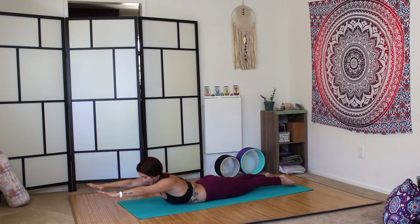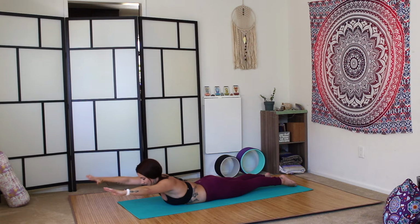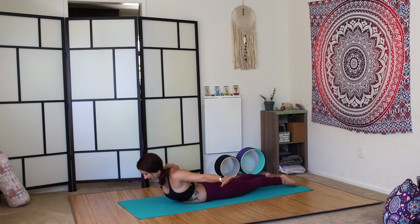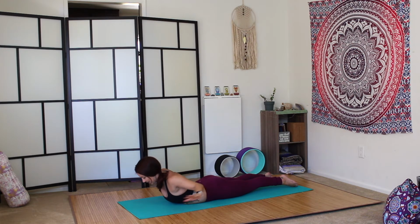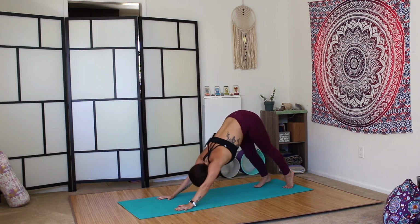1, 2, 3. If your feet are down, make sure you press through the hip points. 4, and the tops of the feet. 5, 6, dip the chin. 7, 8, squeeze the shoulder blades together. 9, and 10. Place the hands down and press it back to downward facing dog.